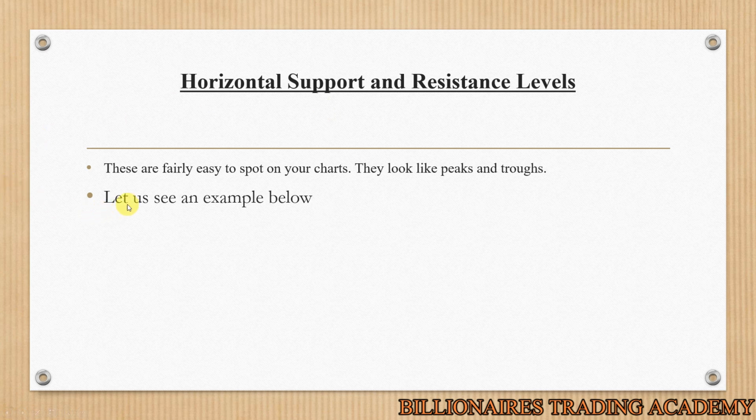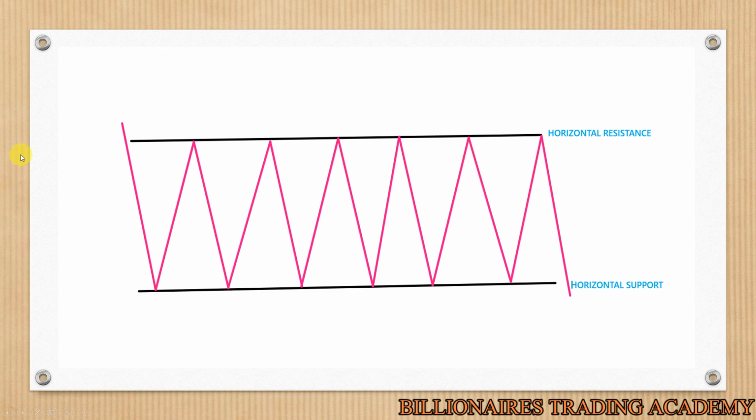These are levels that you can usually see. They are sideways, and let's look at an example. You have price moving in this pink line, which shows price movements. This point at the top is called the horizontal resistance, and this point at the bottom is called horizontal support. It is called support because every time price reaches that point, it reverses. So at this point, we are safe to say we buy at the support level and we sell at resistance.